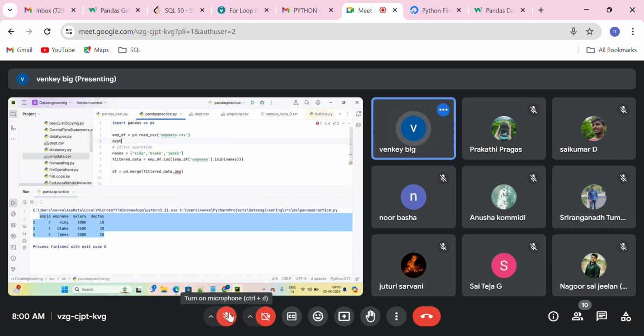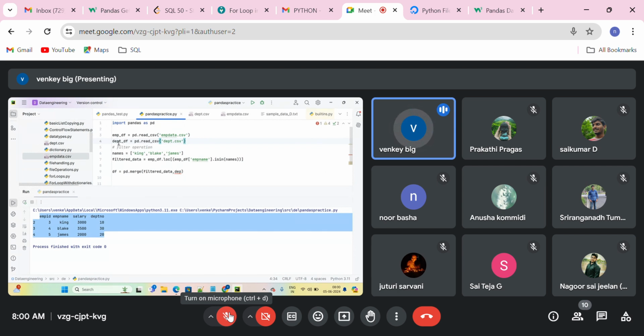So dpt_df equals to pd.read_csv of dpt.csv.